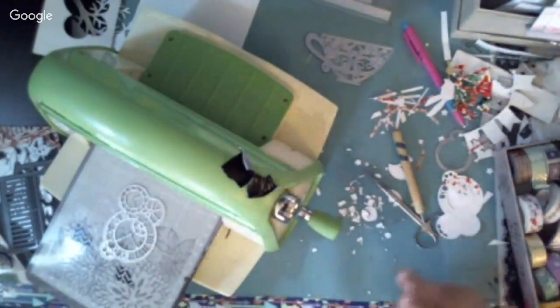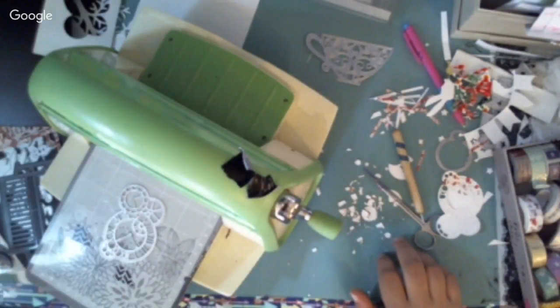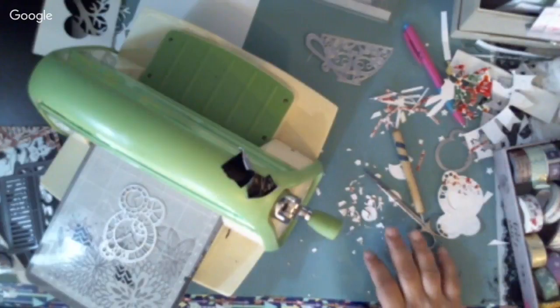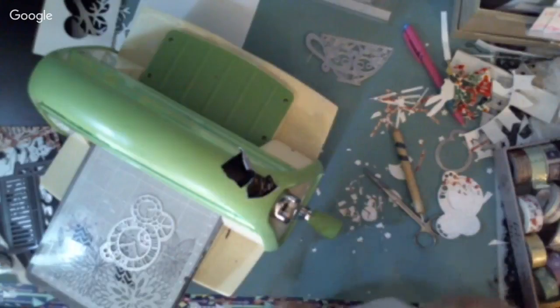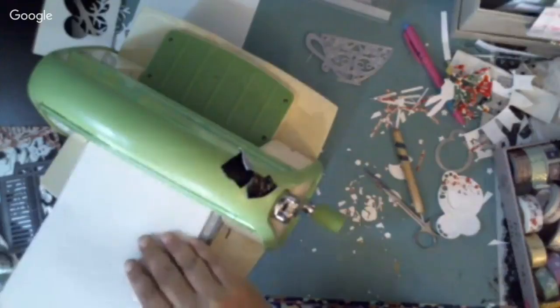Let me get myself a piece of foam. So many things to do. If I can find you. Okay, well, maybe not the foam, because I don't find the foam. I saw it, but I don't find it now. So I'm going to keep it moving. I'm just going to fold some paper over and run it through in the bottom if the other one cuts over on top, if anything, or I'll just use the next two pieces that come out.